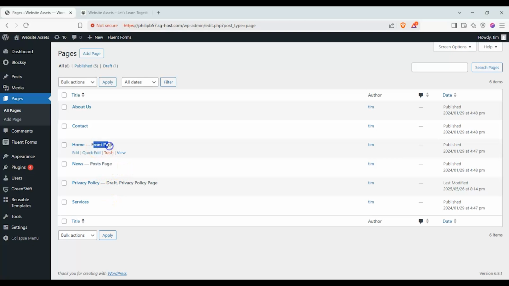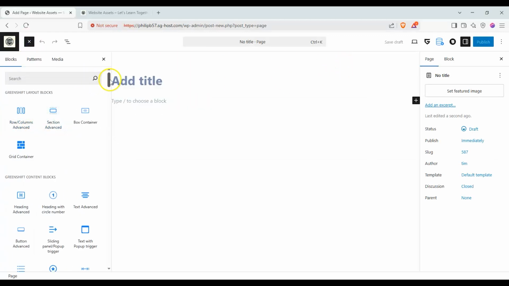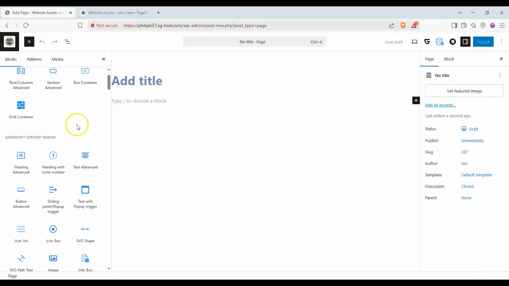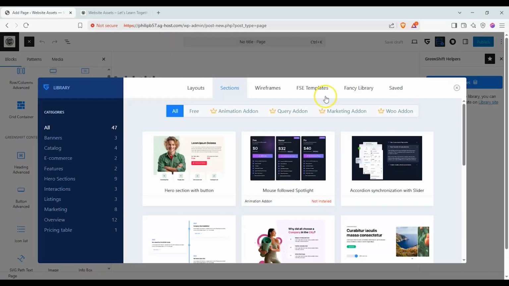So this one is assigned as a front page, and this one is assigned as a posts page. So if we wanted to, we can go ahead and click on Add Page, and it'll take us to the block editor, and we'll have a blank page to work with. We can put a title, we can put whatever blocks we want, and these Greenshift blocks are pretty cool. Or we can even go ahead and use the Greenshift templates or whatever theme templates you have installed, of your choice, of your preference, and we can go ahead and import and drag and drop them.